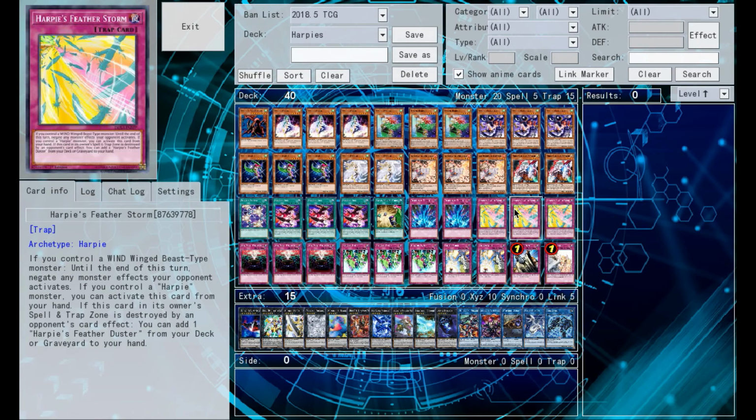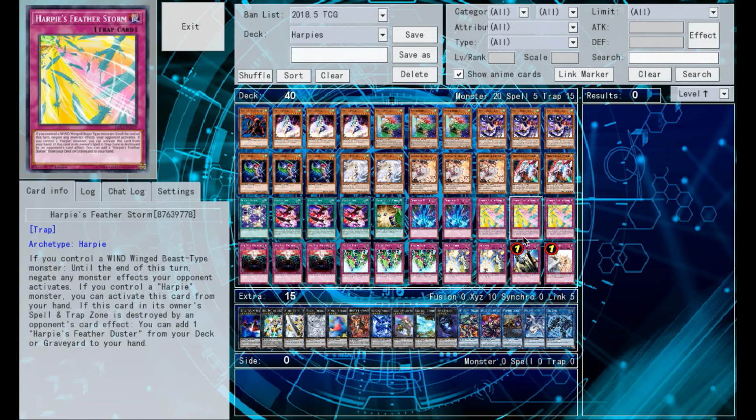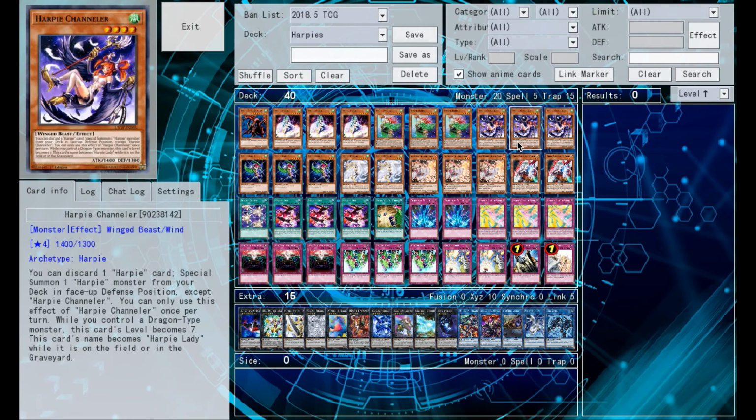But basically what it does is it shuts off monster effects for an entire turn, only your opponent's. So the reason why Harpies, I think, are another deck that can be good for combating the current decks is because they don't need to run Call by the Grave. They have their own version of Call by the Grave in Harpy's Featherstorm, but this is also basically just a Chalice. This card shuts off hand traps, it shuts off monster effects on the field, monster effects in the graveyard, everywhere. Harpy's Featherstorm shuts that off. So let's say you're going first, you summon Channeler, you discard a Harpy to special summon from the deck, they drop Ash on you, or they drop Ghost Ogre on you.